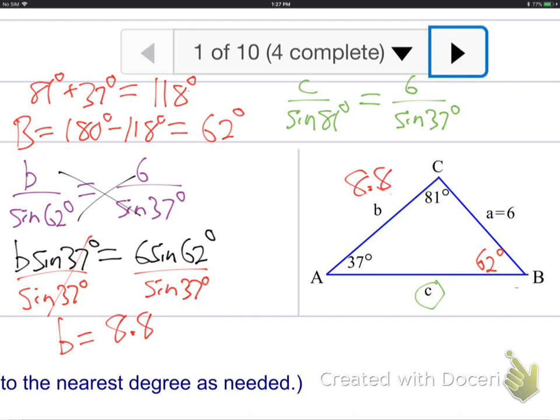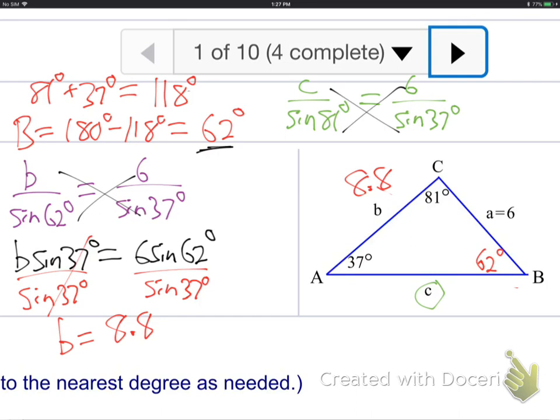We good there? Do we have to keep using the known side A? You don't have to. You could use B with B. I'd rather not use a rounded number, though, because it's a little bit inaccurate. Actually, though, in an hour or two, we're going to be forced to use some rounded numbers, in which case I'll just use a couple more places of accuracy. So really, there's not a rule against it. You could use it. You should throw on a couple of places of accuracy, though. You only want one decimal point after? Yeah, they just want one for the sides. And the angle, they just want straight.